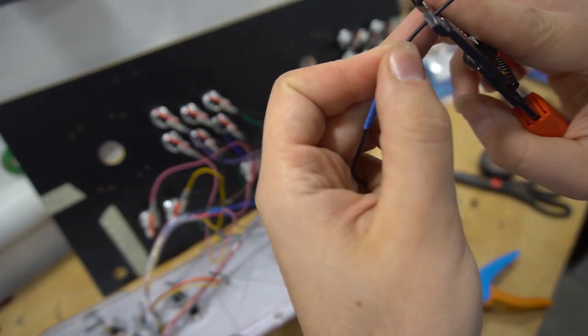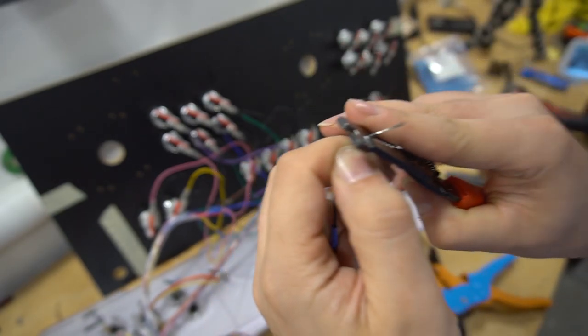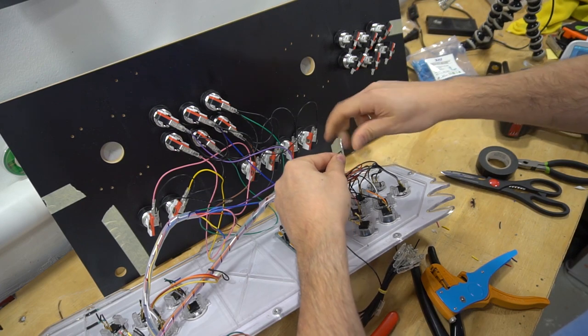Gotta make sure I'm in camera. Yeah, we're gonna splice this. Give me a little bit more on the ground. And we're gonna connect this and heat shrink it right now. This way I don't mix it up.